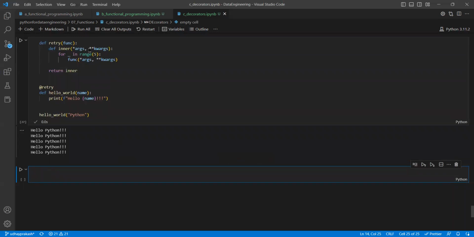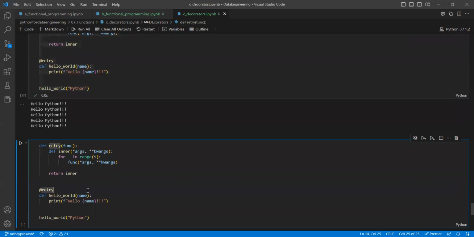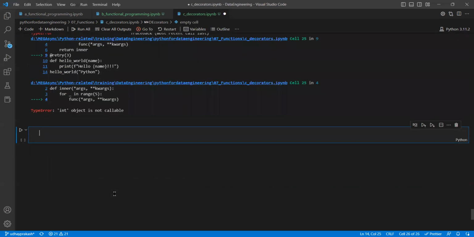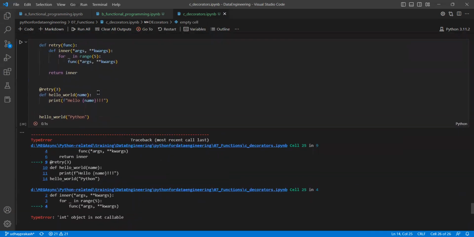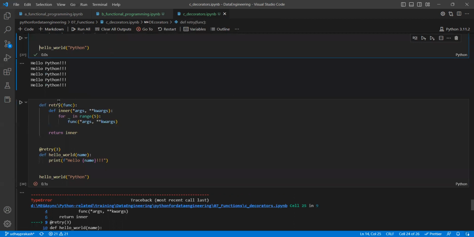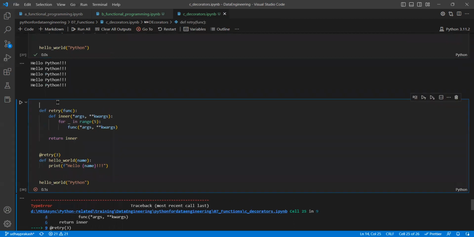So then how? You cannot hard code it. You need to pass it as an argument, which means this retry should take an argument. Till now you created a decorator, but you never passed an input to a decorator, right? But if for the first time you want to pass 3 and execute, it will throw an error. So if you want to use a decorator with some kind of argument, this doesn't work for you. That is where you need to understand decorators with arguments. A decorator can also take arguments, you know.